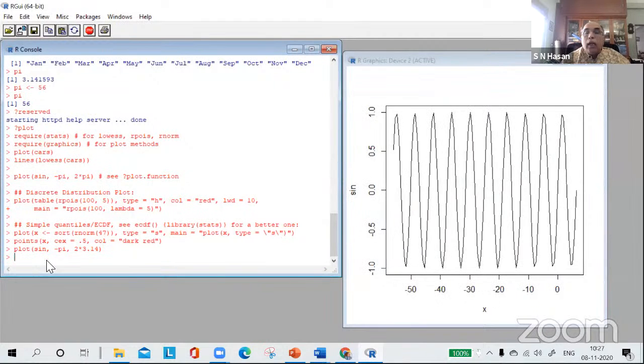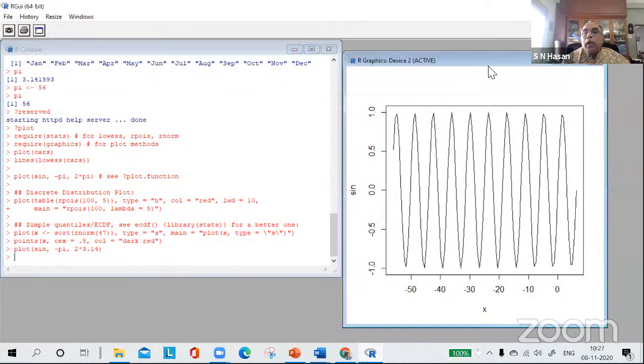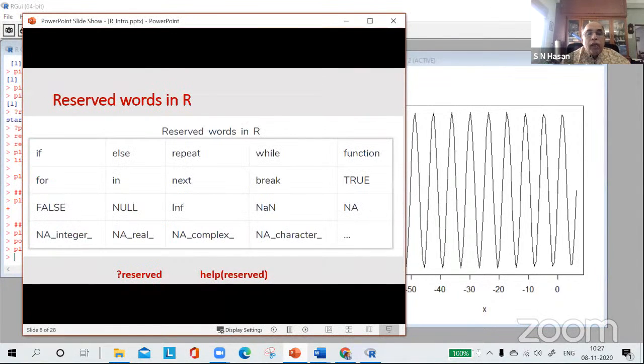And I plot it, and right away you are getting the plot. So what basically I was trying to indicate to you is you can use this help feature and find out. Yeah, so help can be got by this question mark reserved or help reserved.